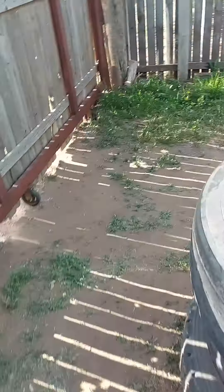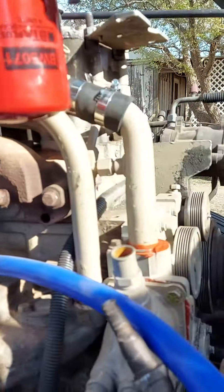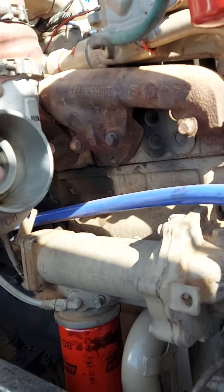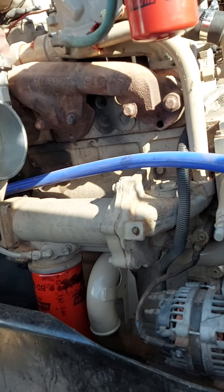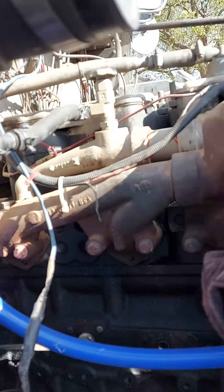Over here the water manifold is in — as you can see, all the new piping. To get the high-flow water manifold in, you have to take the exhaust manifold off. Be careful because they always have cracks in them, so be prepared to buy a new one or source it from a junkyard like I did. Here's a quick peek of what the side looks like now with the high-flow in.